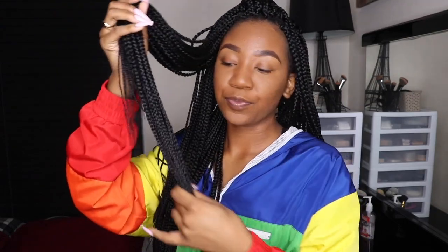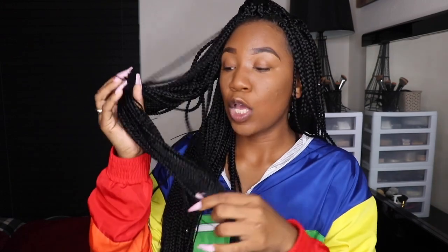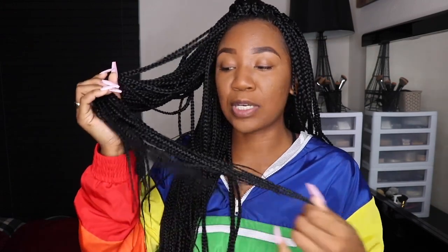If you're new, welcome. Today we're going to be talking about these braids that I purchased. And if you guys are wondering, these are not regular braids, these are crochet braids. So I went to my local beauty supply store called Beauty Town and I purchased me some crochet braids because I'll be having my braids in for like 2 weeks and then I take them out. So I needed a quick in style and out style.